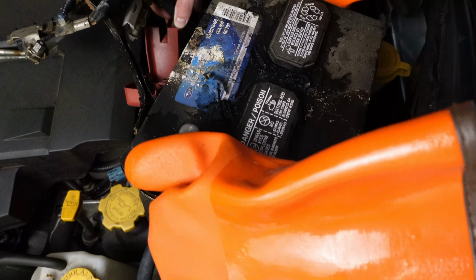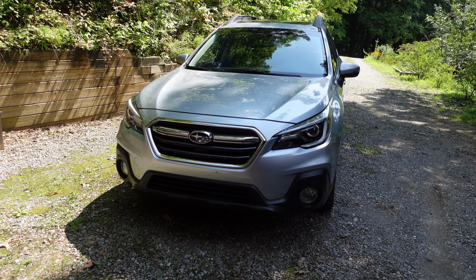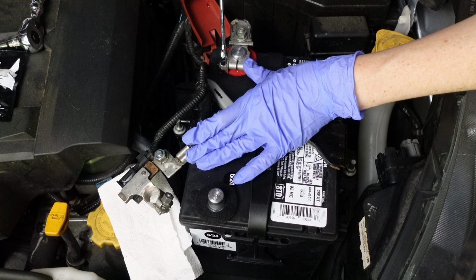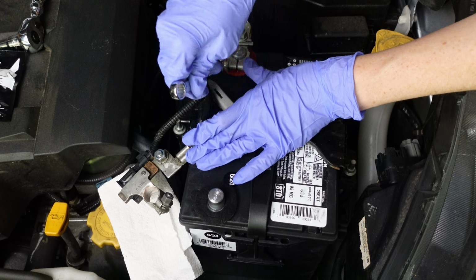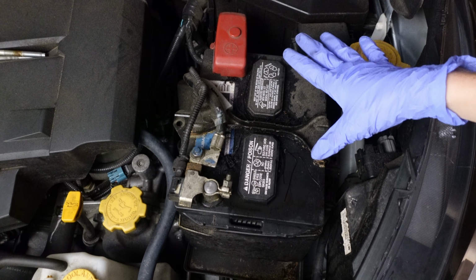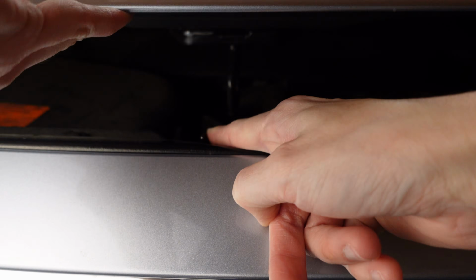Today, we're replacing a dead, leaking battery in a 2018 Subaru Outback 3.6R Limited. This video shows how to replace the battery and the correct steps for disconnecting and reconnecting the battery terminals. With the car off, open the hood.